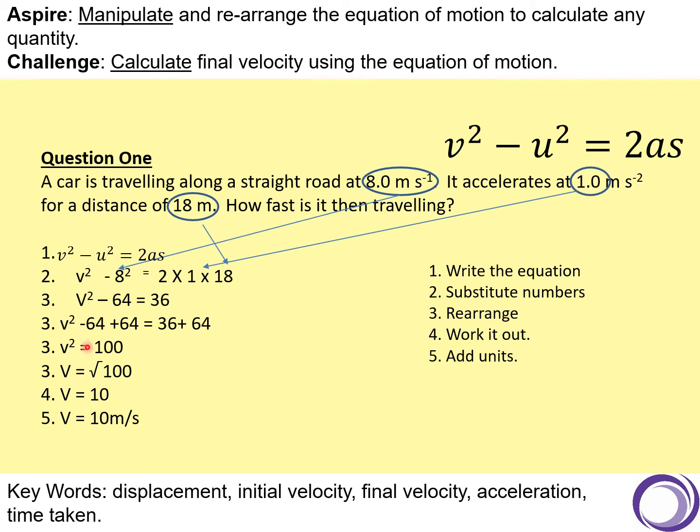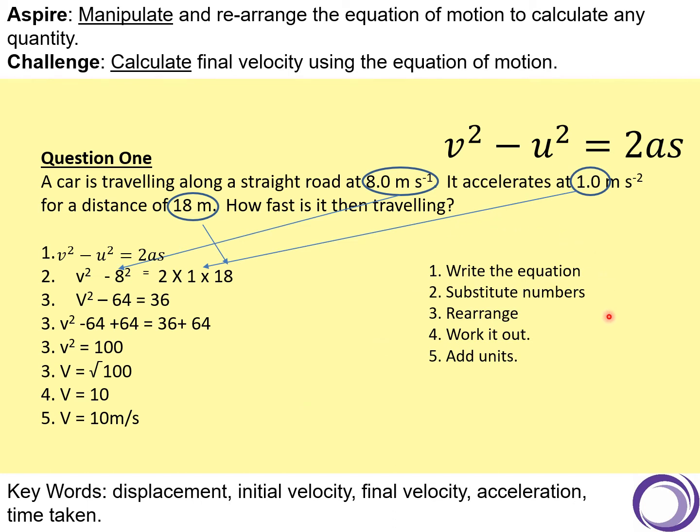So I've just made this a bit easier again for myself. Now I've got v squared, because I've got 0 over there, equals 100, which is the 36 plus 64. Now I need to do the inverse of squared. How do I get rid of that squared? I would square root v squared, which would then just be v by itself, and then I have to square root this side, so square root 100. Now I've got v equals 10, and then I must remember my units, which is meters per second, because it's a speed. Okay, that is how you would work out how fast it was traveling at the end.